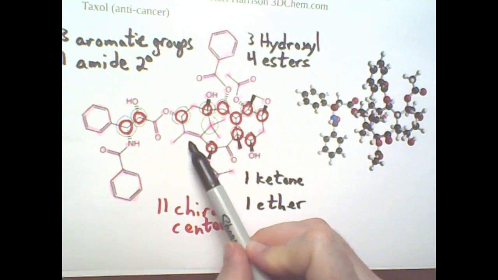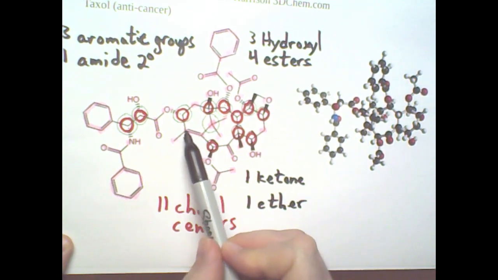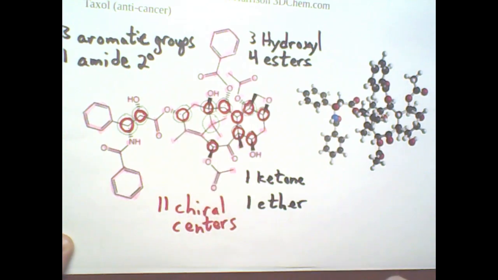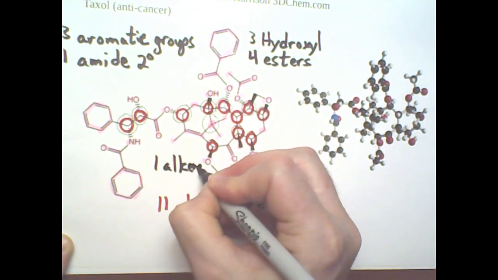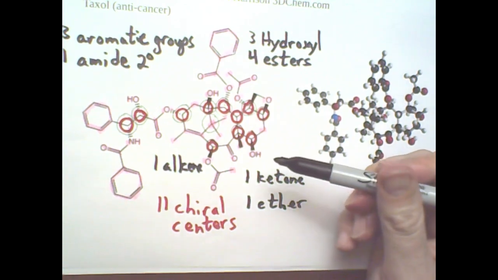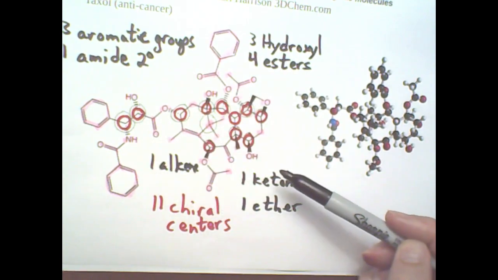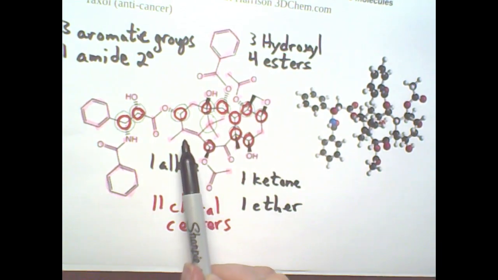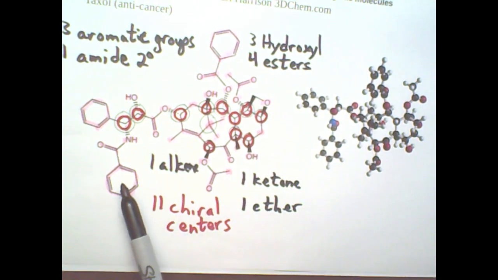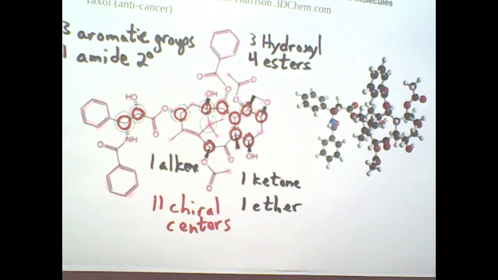This double bond over here we haven't accounted for. Double bond from carbon to carbon, only carbons around it. It is an alkene. So I've accounted for all the functional groups with heteroatoms, N's or O's, and our double bonded group here, and our aromatic groups. And I think that's everything, but you could do this more systematically if you hadn't previously colored over it like I had, marking chiral centers.